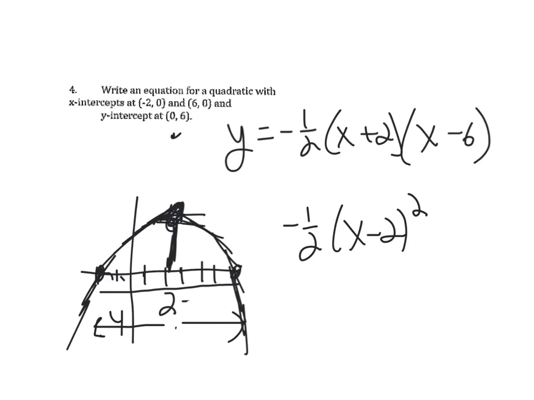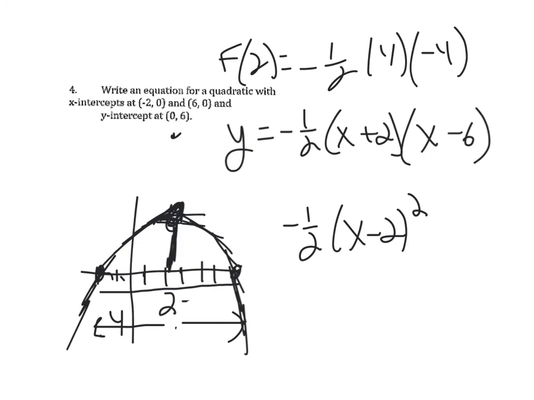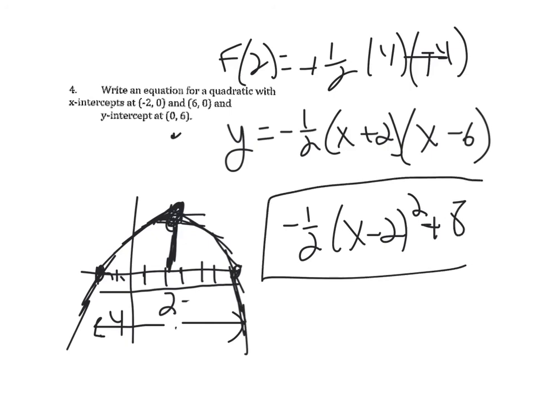And then what's the vertex going to be? Well, I guess I can come back up here and let's evaluate this function for x equals 2. So that's going to be, let's see, 2 plus 2 is 4, and 2 minus 6 is negative 4, and the negatives cancel, and 16 divided by 2 will be 8. So that'd be one way to come up with a vertex fairly easily without doing a lot of work. 8 seems high to me right now if I'm looking at my graph.